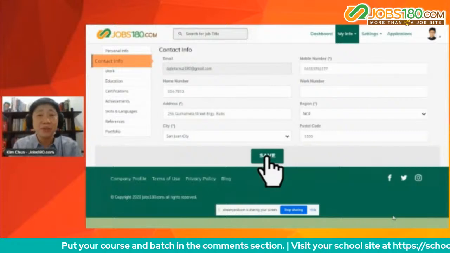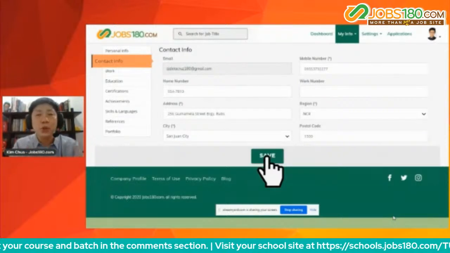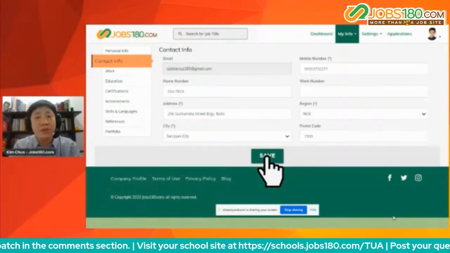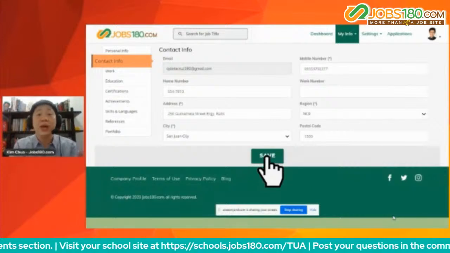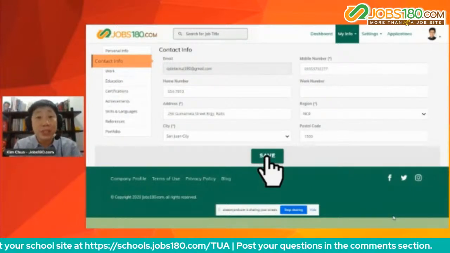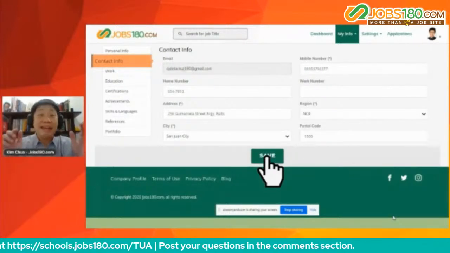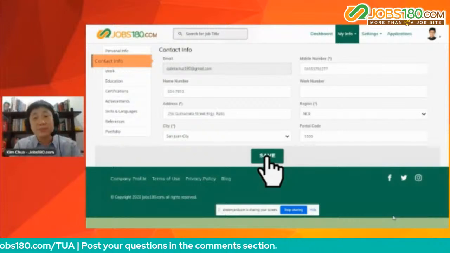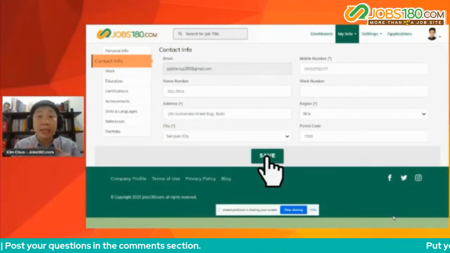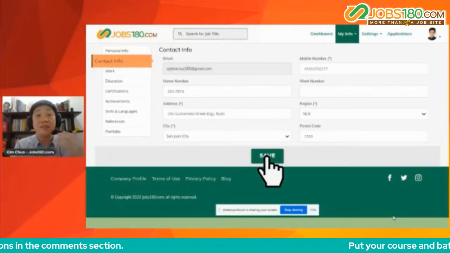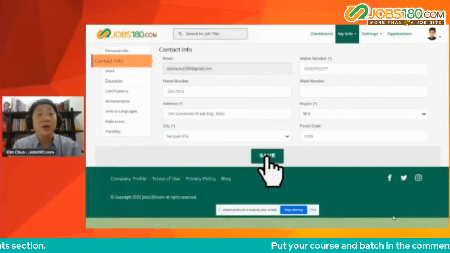So ano mangyayari sa mga HR? Mag-i-email kami ngayon sa inyo. But you don't open email more often than you open your social media account. So I recommend lahat ng posibleng paraan na pwede ka makontak na isang HR, ilagay mo dito. Kagaya ng mga Facebook nyo or Twitter nyo para mabilis tayo makapag-PM. Private message, makapag-invite for the next step. Okay? What else do you put here?